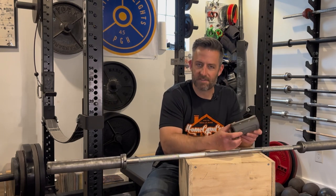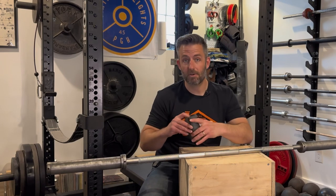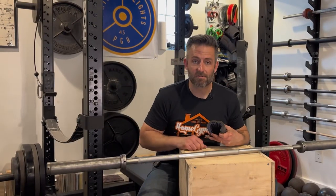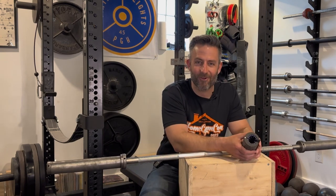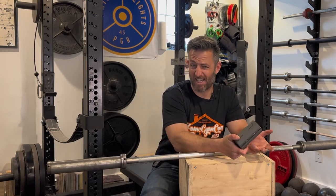I'm gonna skip over the typical use for this. Here's the rundown for it. If you have a dirty barbell, you're gonna wanna do a dry run, all right? You just open this up. And then you're gonna wanna put some 3-in-1 oil on there and then do it again. And then you're gonna take a cloth and wipe it off. There you go. But what I'm gonna get into is more, does this survive oxalic acid?